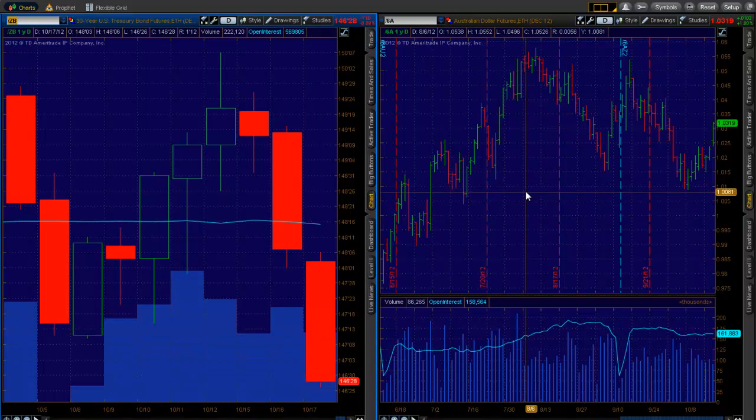Another chart I'd like to focus on is the Australian dollar. The Australian dollar tends to do well when the market does well. A lot of people feel like Australia has kind of avoided a lot of the debt problems that we've seen in Europe and even in the US, and that Japan is facing. So again, with a positive market, that's very bullish for the Australian dollar as well, so we'll keep a close eye on that. You see it's currently at 103.19. It broke out of that consolidation range. Next big resistance area on the Australian dollar is going to be the 104 area.